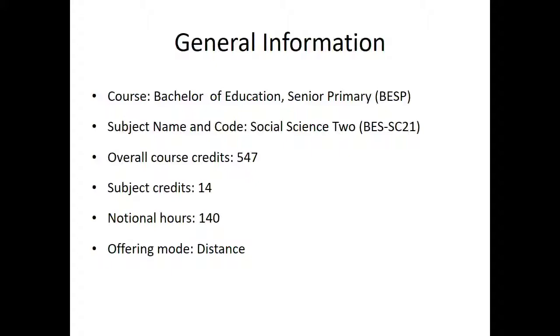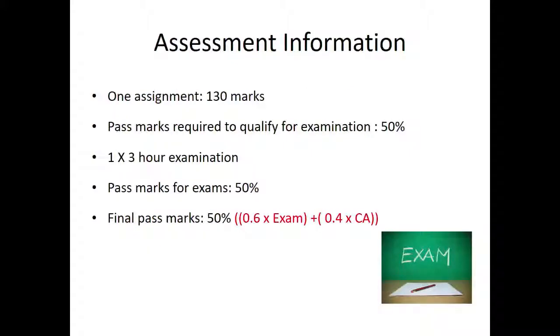The module has 14 credits, which means 140 national hours, so you have 10 hours for every credit. That's just some formalities. The offering mode is distance. So the assignment that you've just written, if you've written or submitted one, is out of 130. So you're required to pass with 50%, and then you are now going to write an exam also out of 130, of which you're also required to get 50%.